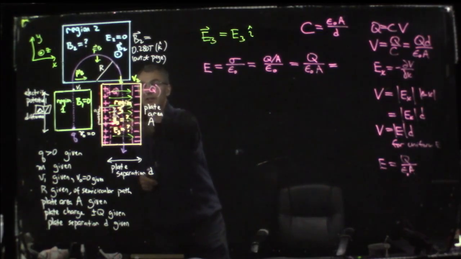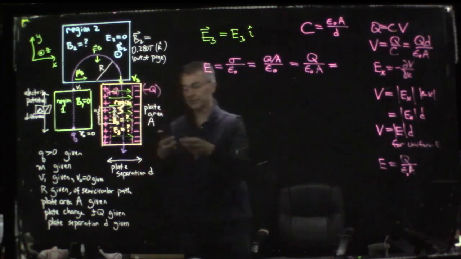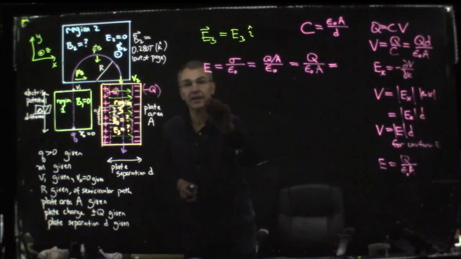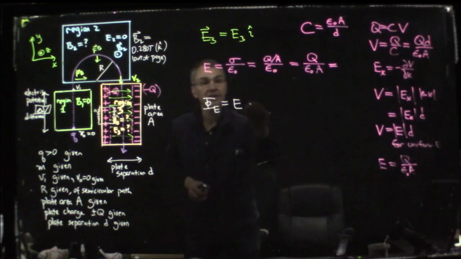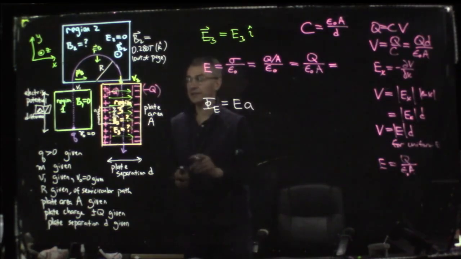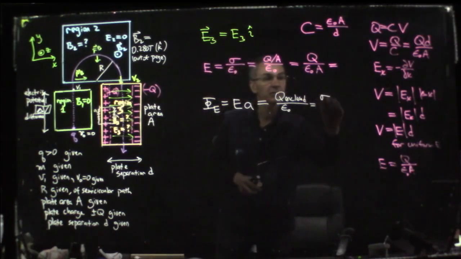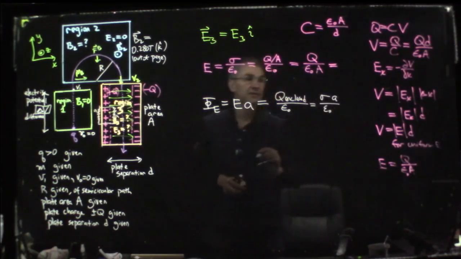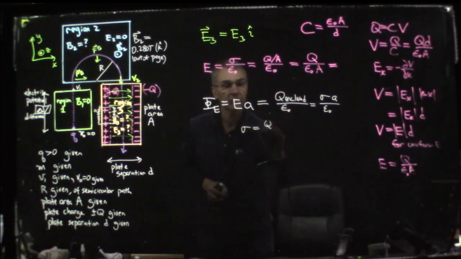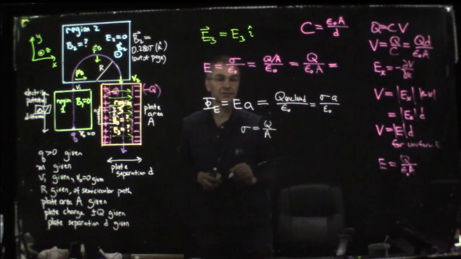So the only place I get a non-zero electric flux is this surface. This surface has area little a, and an unknown electric field E. So I would say that the electric flux is the electric field times this little area A, and that equals the enclosed charge divided by epsilon naught. The enclosed charge is sigma times the area, and sigma is just the total charge in the capacitor divided by the area of each plate.